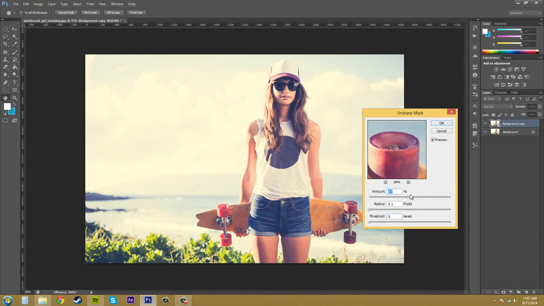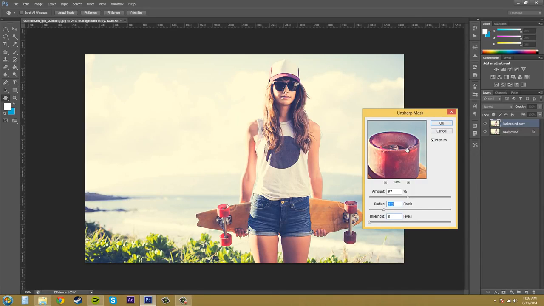The radius here determines the number of pixels surrounding the edge pixels that are going to get affected. I went with something like this, this sounds good right here. You can see how the image is getting way more affected with our radius now. So this was it before, it's a little blurrier, and when I bring this up a little bit, it's starting to get a lot sharper, and you can see some details in it.